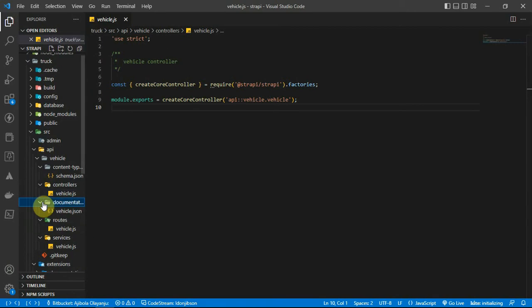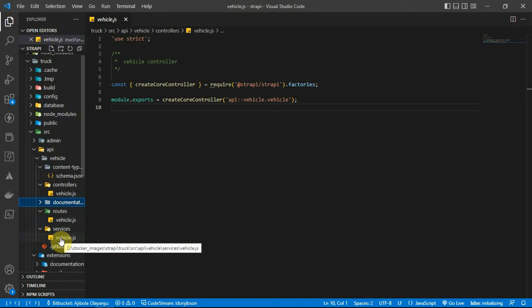For documentation, like I said, I don't know why you would have to touch that. For routes also, you have to create your own customized file, but creating your file has to follow a particular format. Then services too, if you want to create services, you can do that, following a particular format as well.